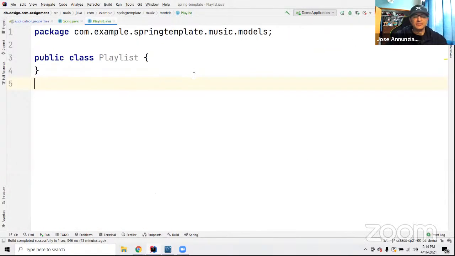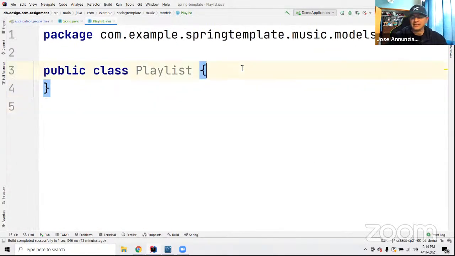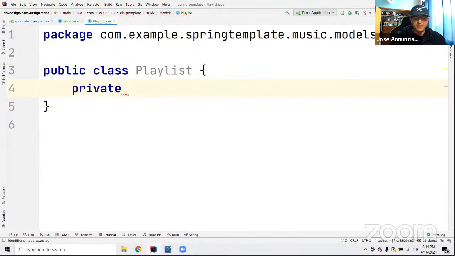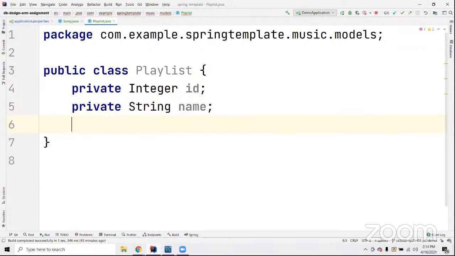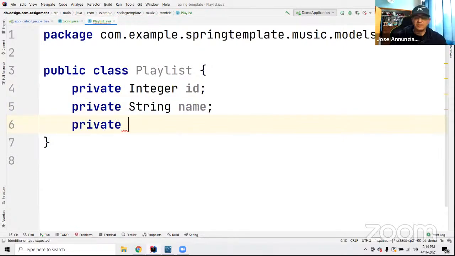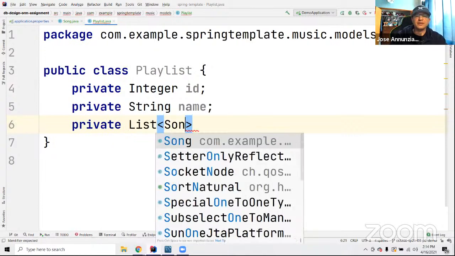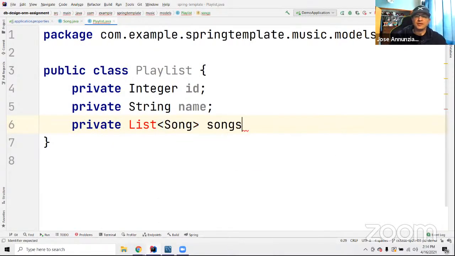Let's keep it simple. A playlist might have an integer ID, it might have a name, and a playlist has many songs. So private, it can have a list of songs.